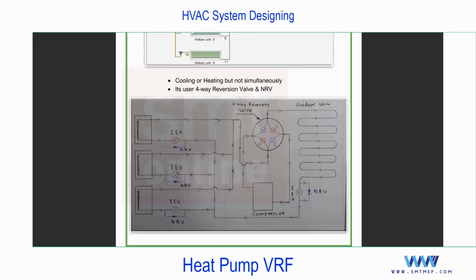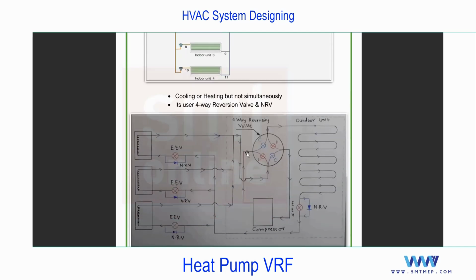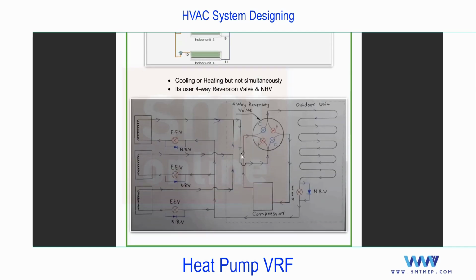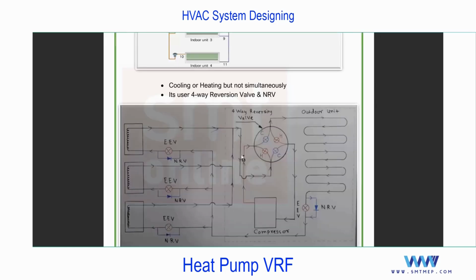First, let me explain this in cooling mode. Then we'll discuss how this system works in heating. So you see, what we discussed now, the same is applicable here. We discussed this in cooling only: one outdoor, multiple indoor, and electronic expansion valve. The same thing you can find in this heat pump also. But how exactly it will work for cooling only or heating only, that we need to focus on.